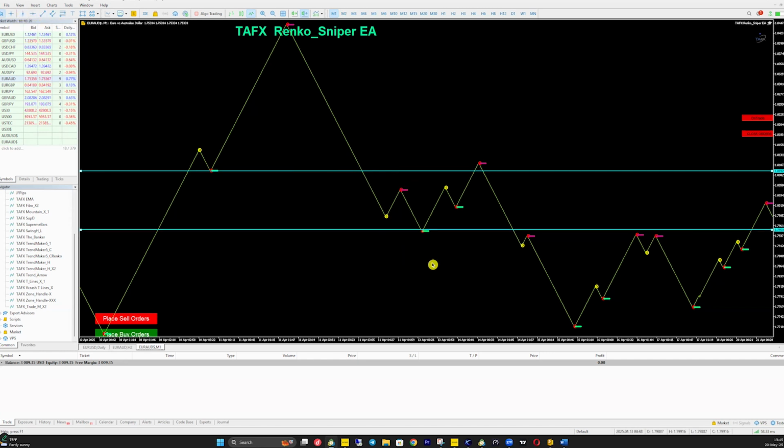After the change of character, we'll be waiting for BOS before continuing with the sale. All right. But after the changing of character, we are going to have our first lower high, lower low at this point. Then we'll wait for the market to come up and give us where the market changed the character, or where the change of the character happened.